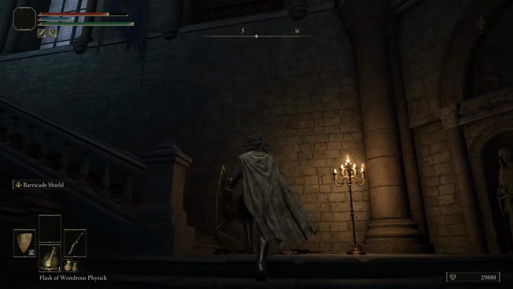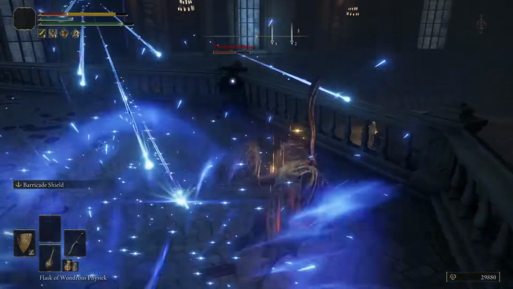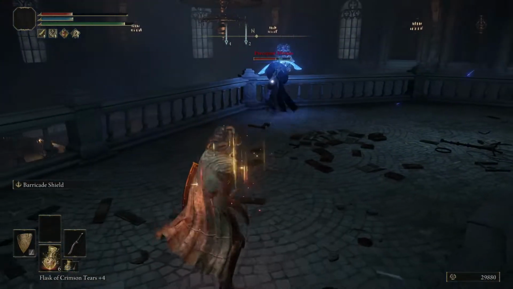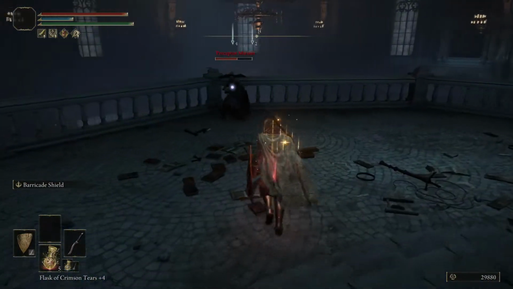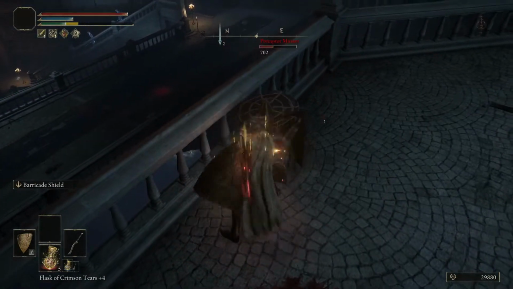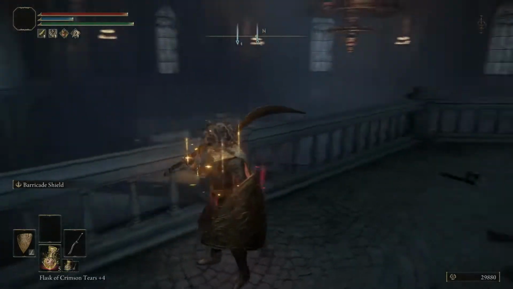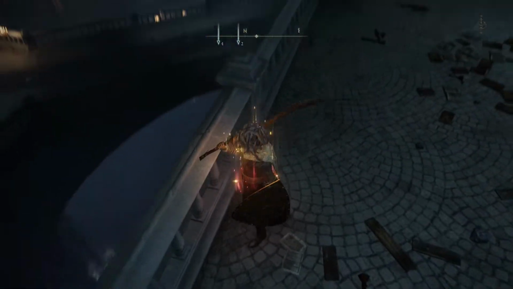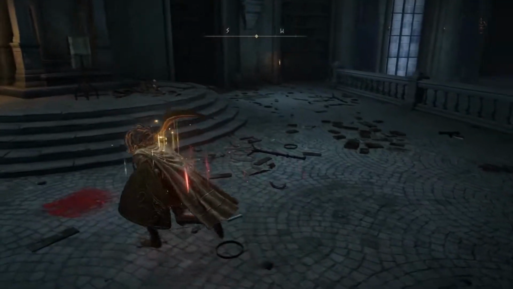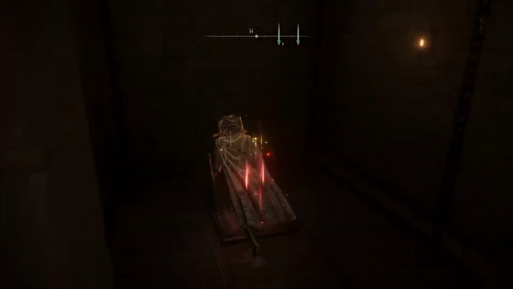Should I drink? Yep, I should. Get out of the way of that thing. Oh my days. Hey, drink. No. Drink. Nice bleed. Where did he go? Nice bleed, that was. Where did he go? Did he go around here? I think so.